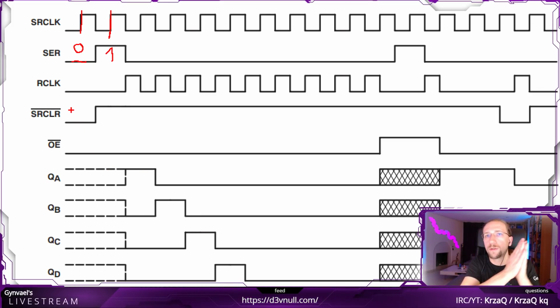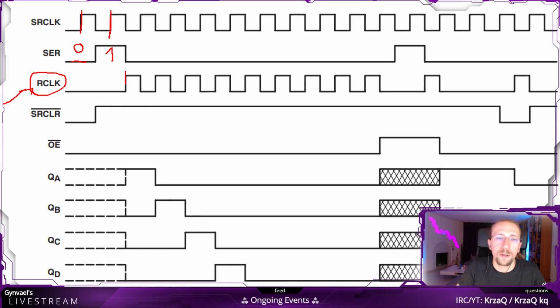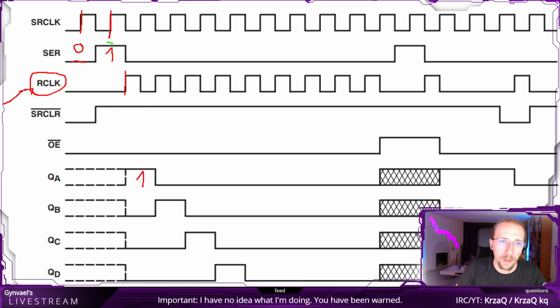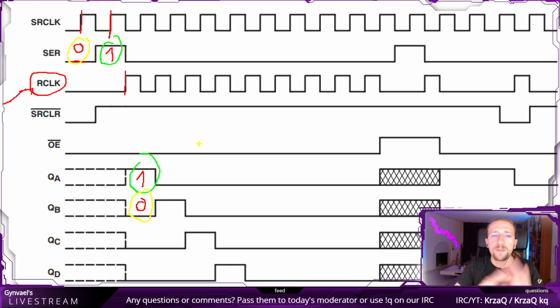This is because to push the values from the input registers into the output registers, so they are actually visible, you need also to send an R clock signal. I'm not sure what the R stands for here, but on a rising edge, all the input registers are going to be latched into the output register. So this is the rising edge, and as you can see here, the output starts to change. The 1 came last, so it's going to be here. This is the 1, the same one actually is this one. And the 0 came earlier, so it was here, but then it was shifted. So this is the 0, and then the output was set to 0, right? So this is the 0. Yeah. So this is basically all we need to know.